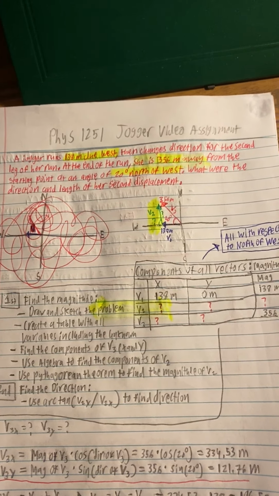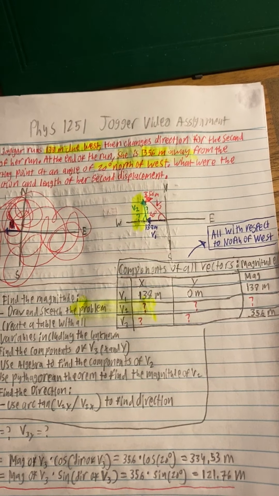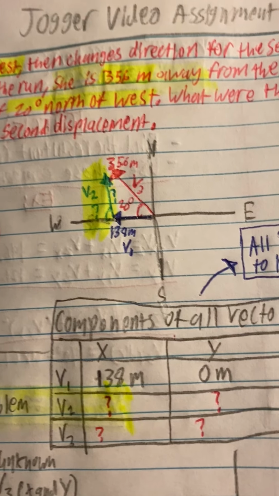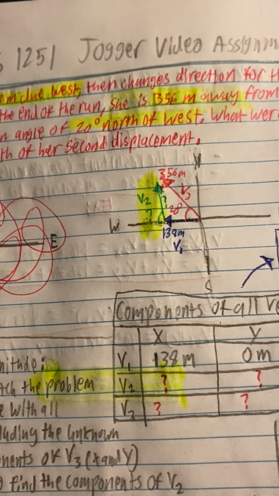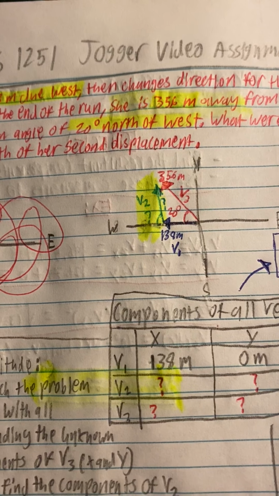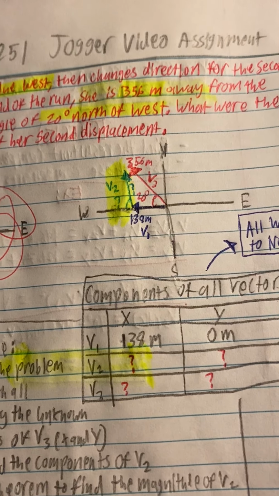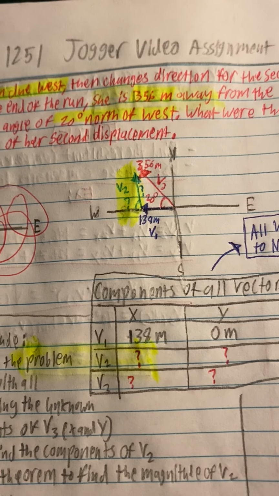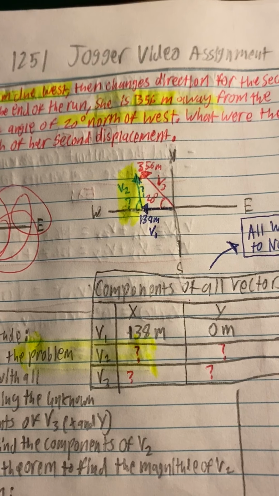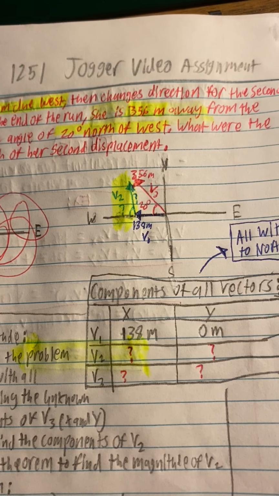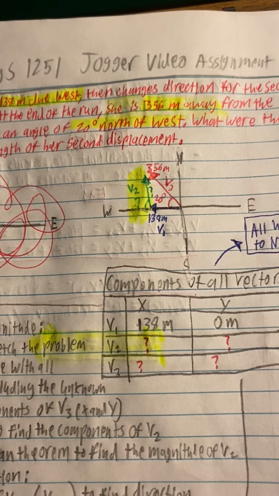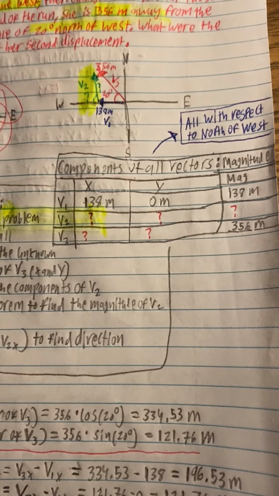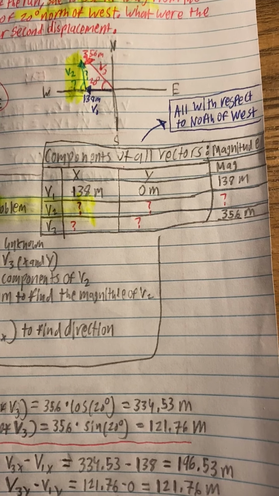So what this is asking us is to find the second vector. We're given vectors 1 and 3, and usually in class we would be given vectors 1 and 2 to solve for 3, which is basically the addition of 1 and 2. Same here, but we're only given the unknowns, mostly of vector 2. However, in the table, we are also given unknowns with the components of vector 3.